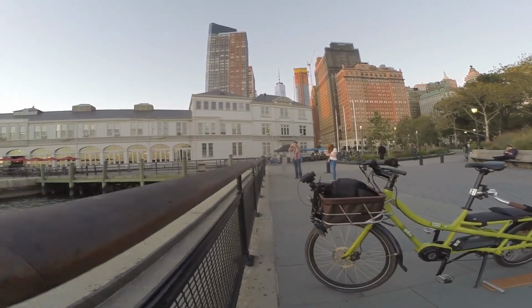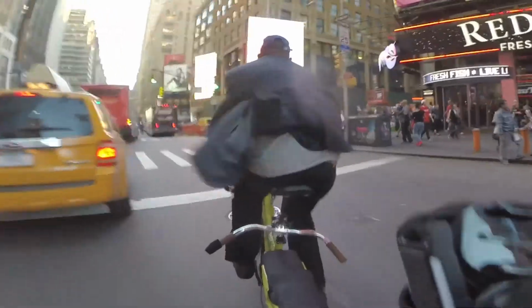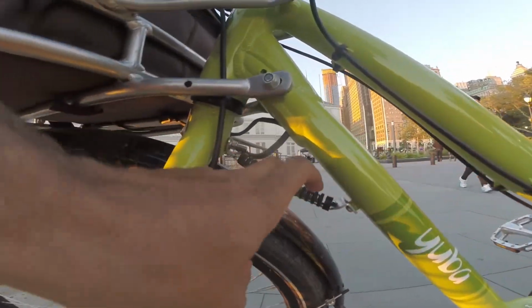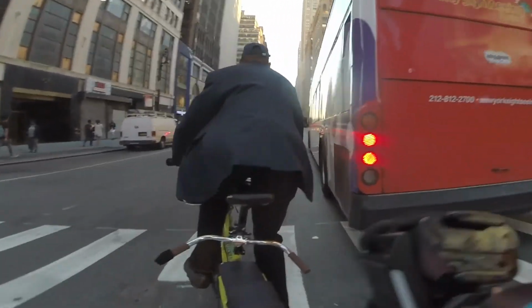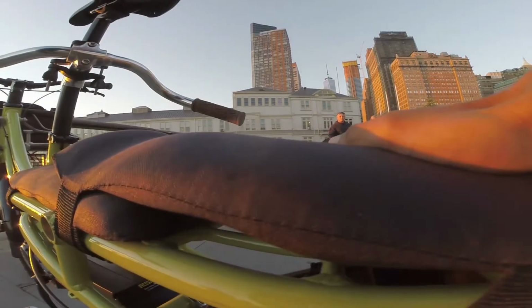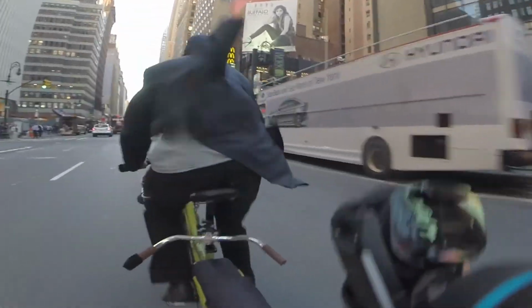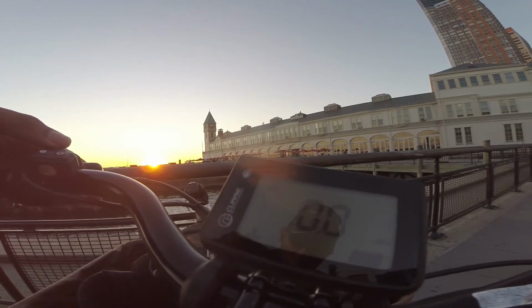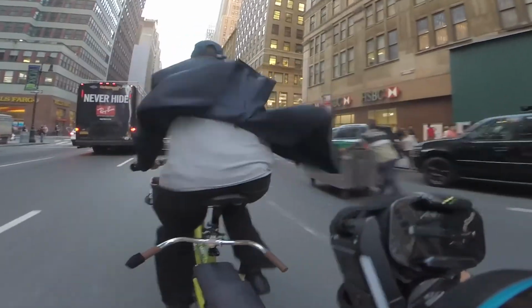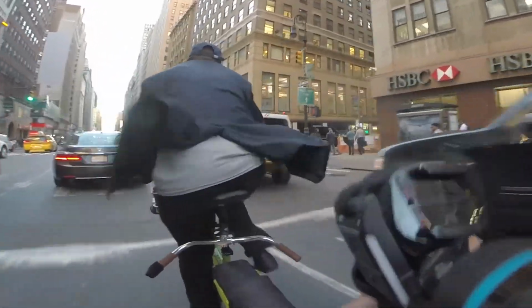It also has LED lights, hydraulic disc brakes. It's got the big Apple Schwalbe tires, which are puncture resistant. You also have full coverage fenders, 1.5-inch reinforced head tube. It's got a nice low step over, so you can step over the bike really conveniently. It's got an LCD multi-function display with 4 levels of power adjustment. There's also a level 0, which is no power, so you can conserve your power when you don't need to use the power.